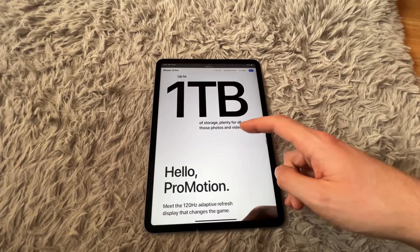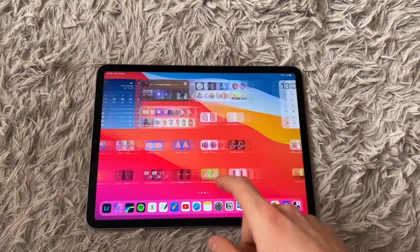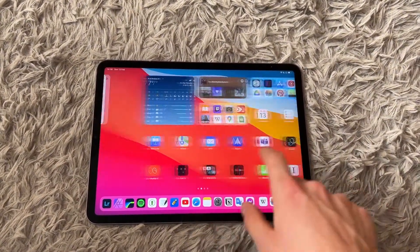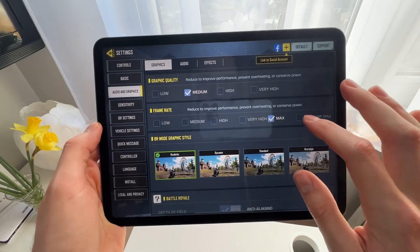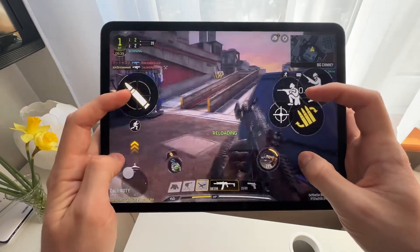Reason number one is that you're a person who wants the best possible experience with a product. Maybe you want features not available on other iPads — for example, a 120Hz display. They've been available since 2017, but no other iPad has 120Hz except the iPad Pro lineup. The 2018, 2020, and M1 iPad Pro all have it. For gaming, Call of Duty Mobile supports 120fps and PUBG supports 90fps, and the smoother navigation on that bigger screen is way more noticeable than on an iPhone.